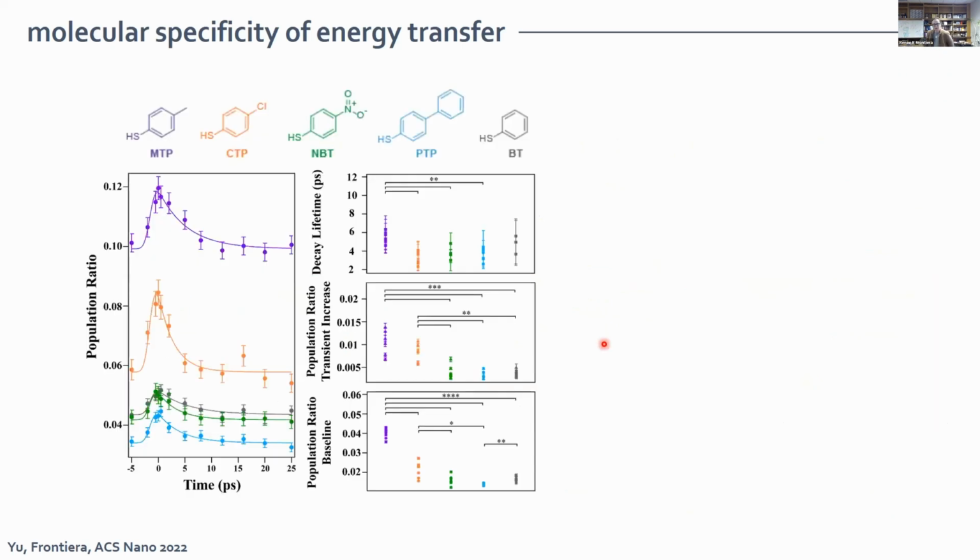Okay, so we did these similar ultrafast measurements. Here we're just reporting the direct population ratio, so not converting to a temperature. This is just looking at the anti-Stokes to Stokes scattering ratio. And so higher on this plot corresponds to more vibrational kinetic energy or a higher effective temperature. And you can see that there are differences across this molecular series.